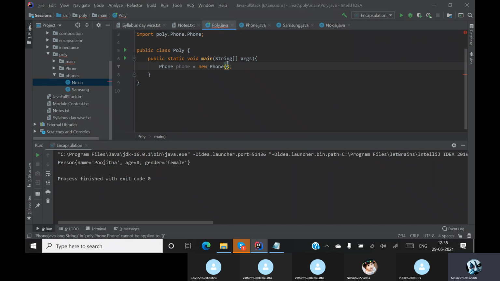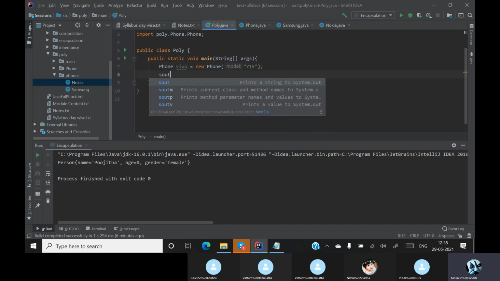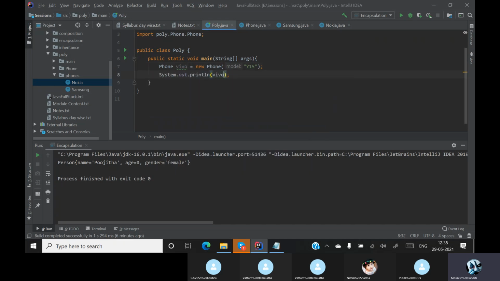So in this parameterized constructor I will say this is a Vivo phone, and the model is Y15, and I'll simply print, what can I print with this? Vivo dot get model. Okay, now I'll run this poly.